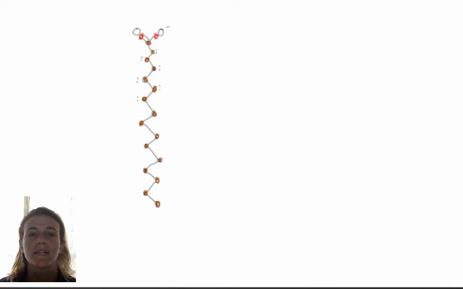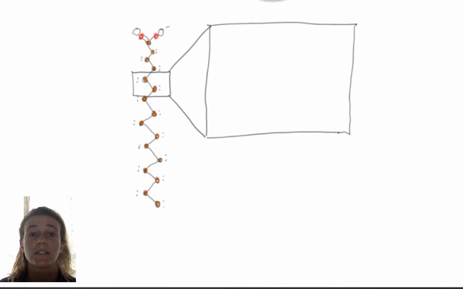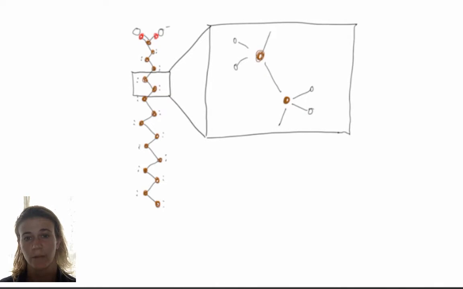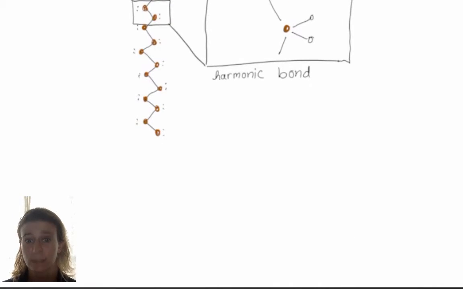Okay, so palmitic acid has a lot of carbons in brown, hydrogens in black, and two oxygens in red. If we zoom into a bond between two carbons and we simulate it with MD, we'll see it also move about that bond. The bond will get smaller and bigger through time, and that is called a harmonic bond. So what this is showing here is the harmonic bond going through time, and we can model that using basically Hooke's law.